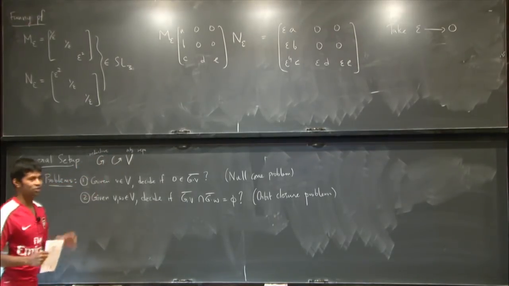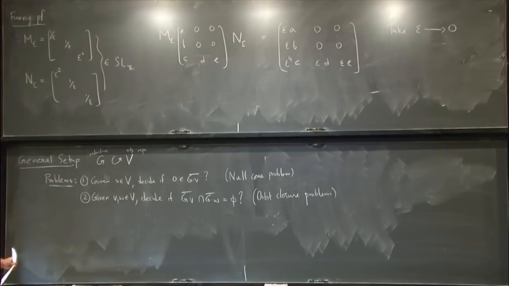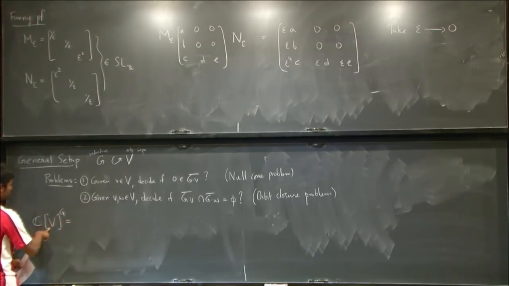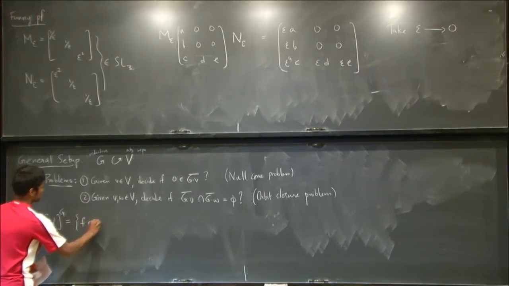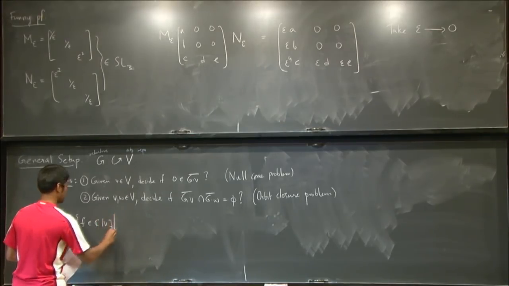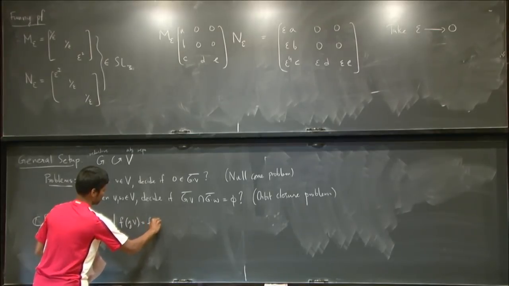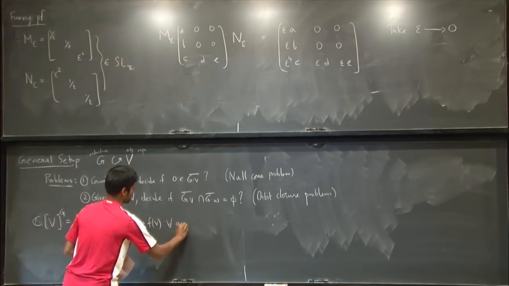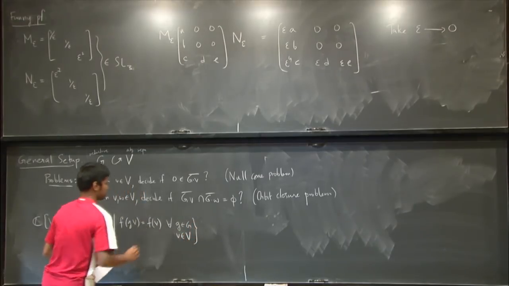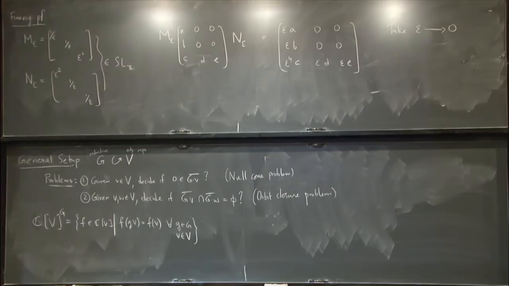But what's even nicer is if you add these things like this, you don't even have to look for all continuous invariant functions. It's enough to look at polynomial invariant functions. So let me just define this little thing. So if I write this, this just means set of all polynomial functions on V. Maybe I just stick to complex numbers for now. And then I'm looking for the polynomial functions that are invariant under the action of the group. There's a set of all functions such that it cannot differentiate between any two points in an orbit. And so the claim is that these rings, that these invariant polynomials can answer these two questions.